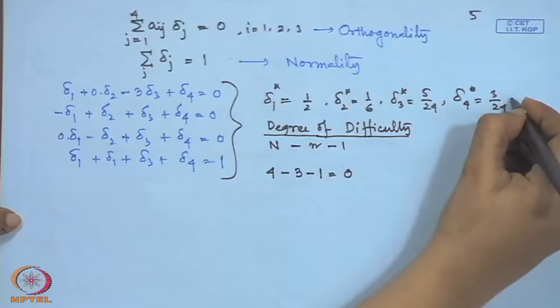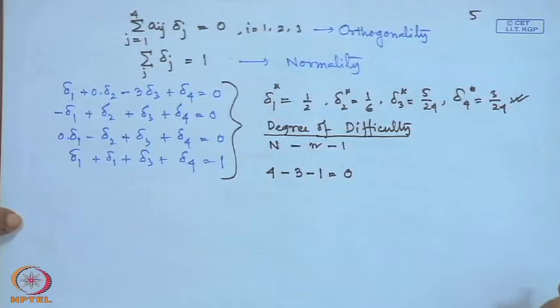That is why we are getting unique delta j's. Otherwise, we will not get unique delta j's, our calculations would be a little bit difficult. Thus, we need to remember for 0 degree of difficulty we are having a unique solution. For non-zero degree of difficulty, that is the positive non-zero degree of difficulty, we will have multiple solutions for the geometric programming problem. And for the negative degree of difficulty, this methodology is not applicable at all.